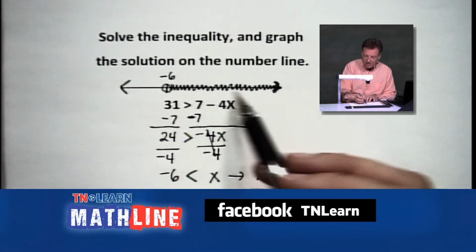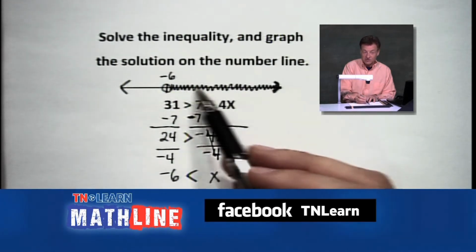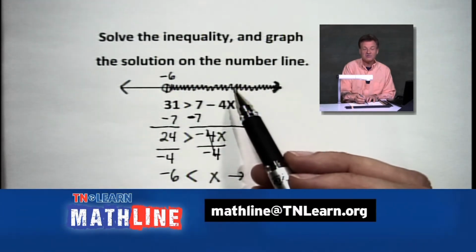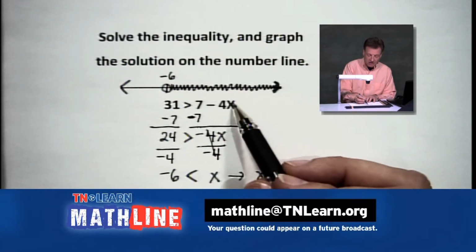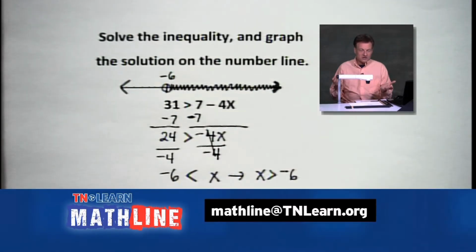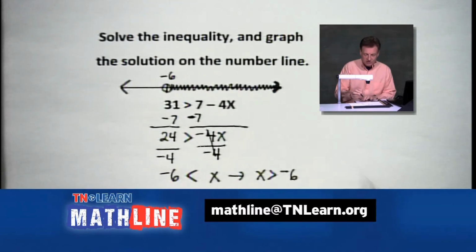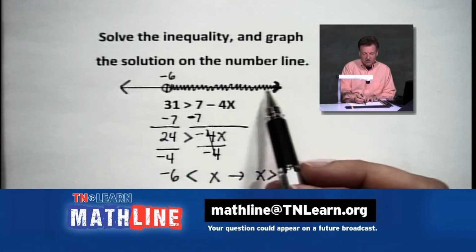If you go further out, let's say you go to 0, because 0 is to the right of -6. It's a greater than situation. If you put a 0 in there, my goodness, it's going to be 7, and over here is 31. 31 is greater than 7. It's even a stronger proof that you're on the right side of this. So, my friends, you can pick any number in the shaded region.